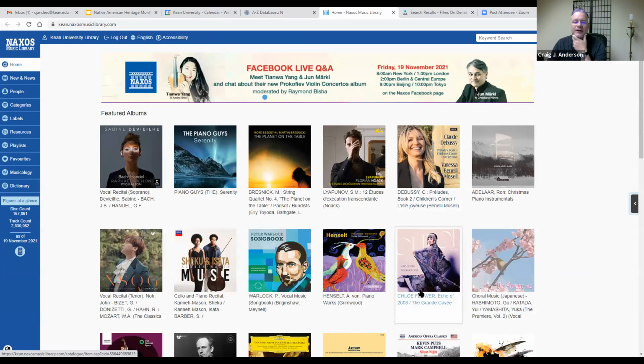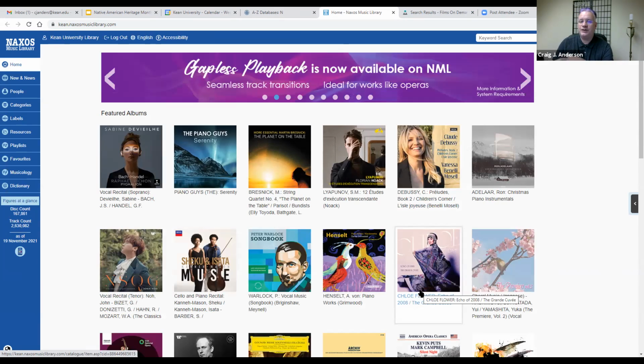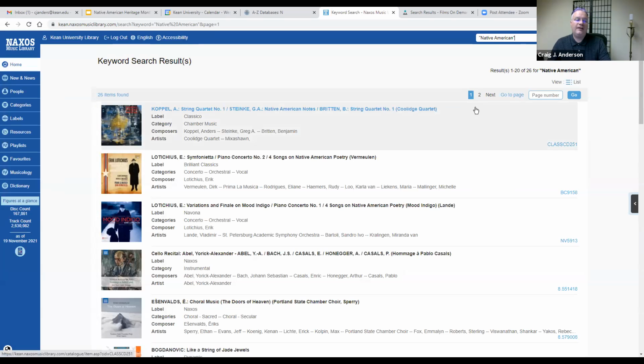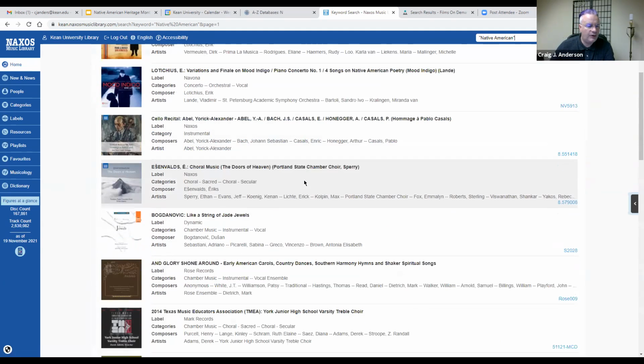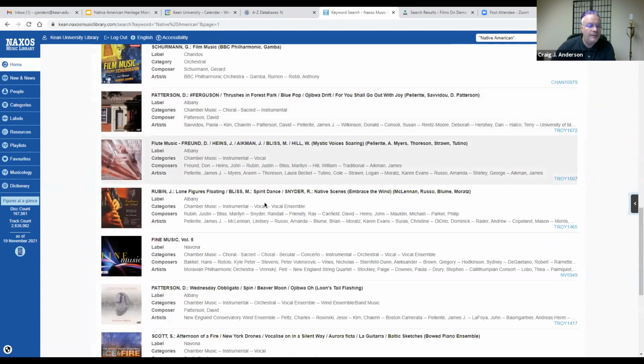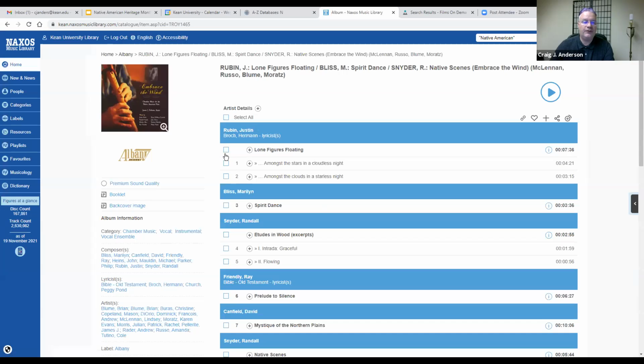Through this, we can search through a lot of different types of music. Most of it tends to be classical music, especially music that's in the public domain. But we can search for, for example, I forget what I looked for before. I think I just looked for Native American again. This will bring us some music with Native American history behind it. It was kind of Native American chamber music, for lack of a better term.